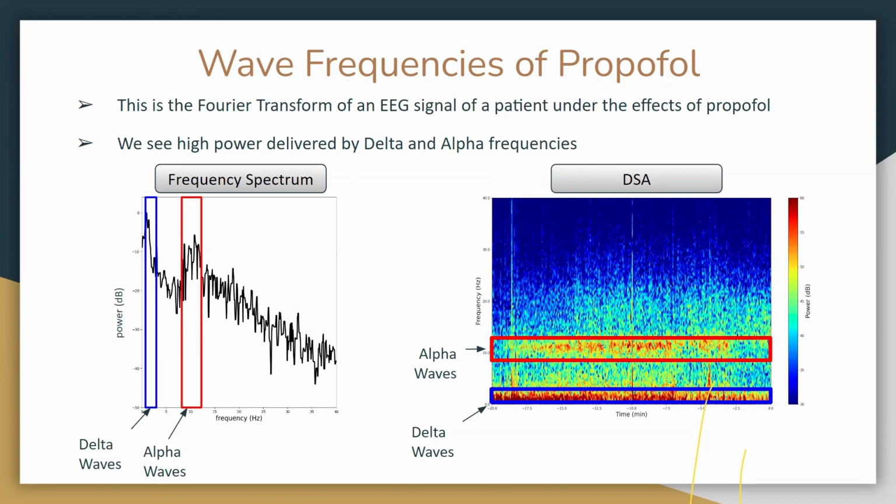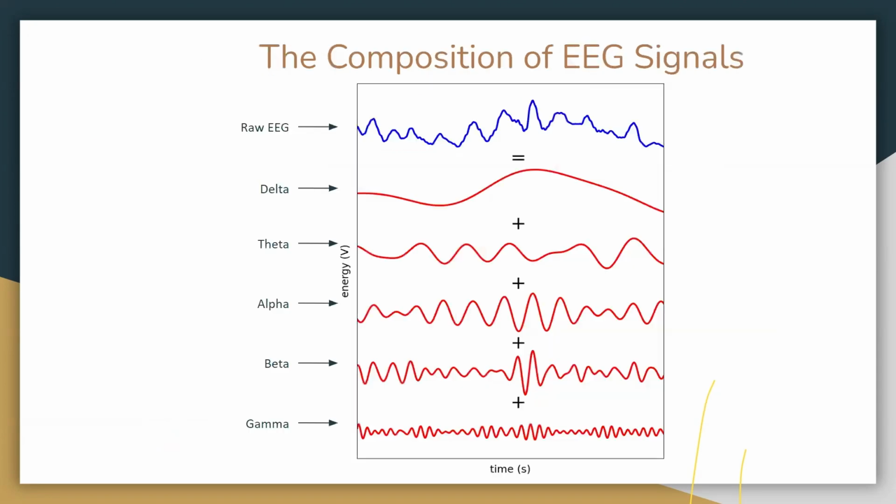I'm also showing in red my alpha waves. That's exactly what's showing on this. This is what you would expect for a patient on propofol. And so what you can see is it starts a little light and then the alpha waves get more active. Right here at the end, it's kind of tapering off. So it looks like the alpha waves are becoming less prominent in your signal. So there's a time evolution component. I understand the frequencies. And then based on this scale here for the colors, I can understand how powerful these frequencies are relative to each other.